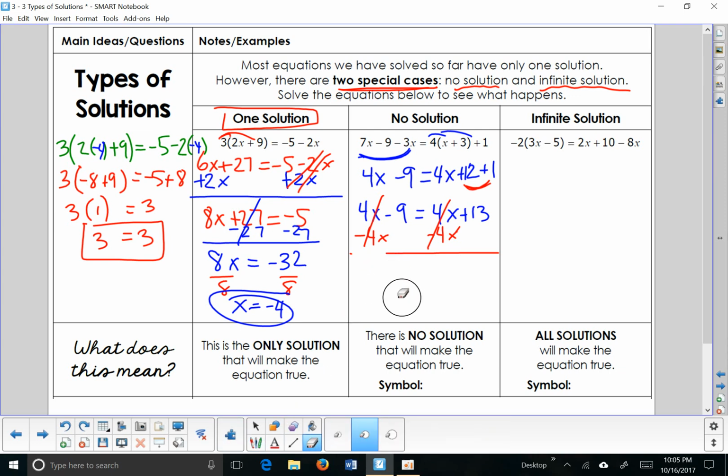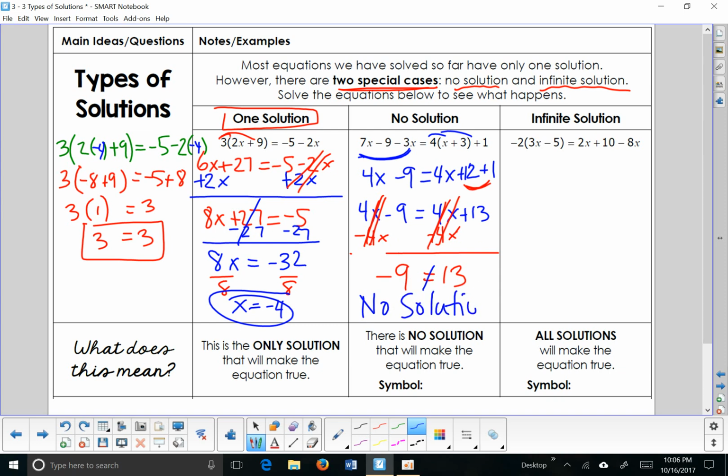If you have no x's left, you should not be writing the letter x at all. Right? So when I rewrite my problem here, these are gone, but the -9 and the 13 still remain. And if your statement is not a true statement, see, -9 is definitely not equal to 13, then after you put that slash through the equal sign, you must interpret this answer. You must interpret this false statement as saying, there is no value of x that when plugged in would be equal on both sides. So the answer is no solution.